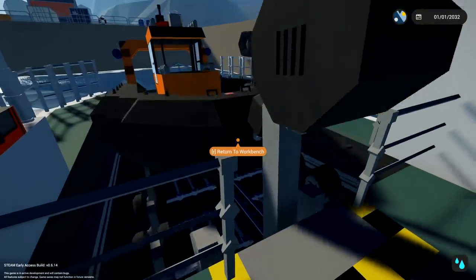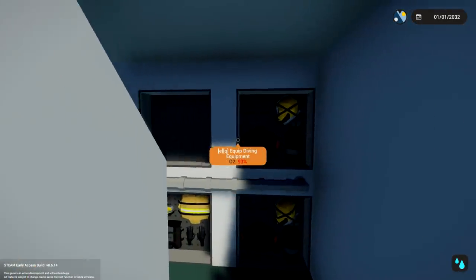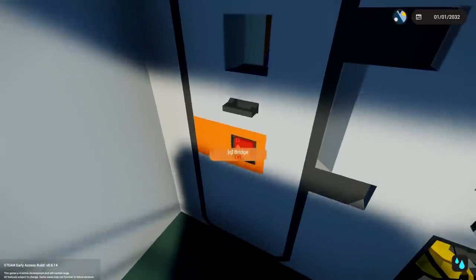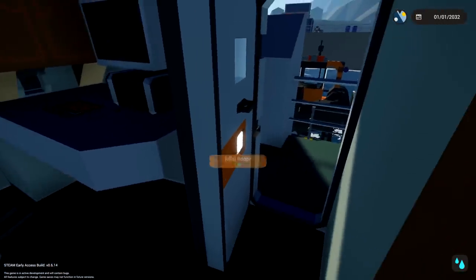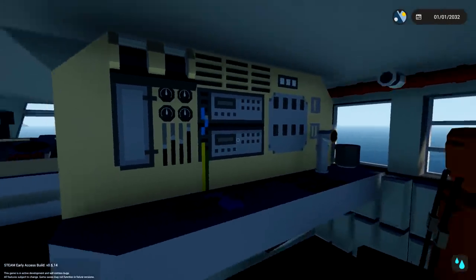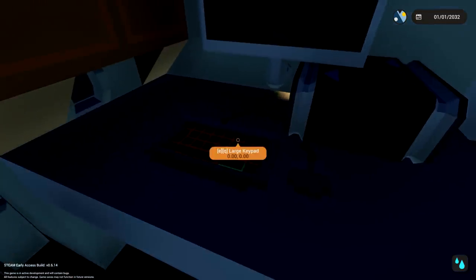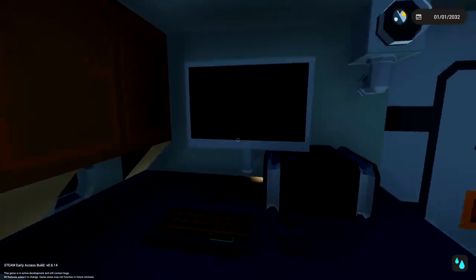But yeah, whatever. Okay, so moving on into the inside, we've got diving equipment, we got more diving equipment, we got firefighting equipment, and we got an empty one. Beautiful, let's move inside. We have some sort of little navigator's room and stuff like that. Frequency one, wow. Okay, that's a lot of things. What is this? Large keypad? Don't know what that does, but it's like a little computer.